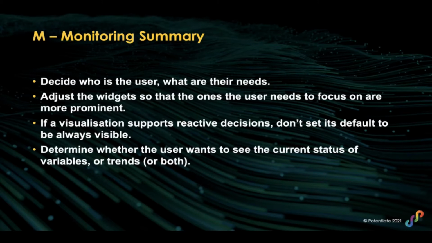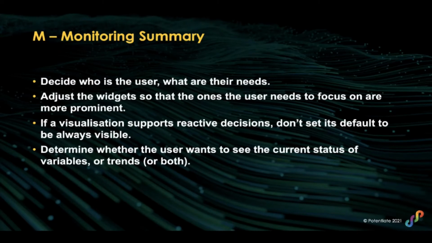Don't just base it on how much data there is, because sometimes in a dashboard you see the bigger widgets are bigger because there is more data, not because they're more relevant or more important. If a visualization supports reactive decisions like your oil warning light, don't set its default to be always visible. If it's about reactive decision making, only show it when it's necessary.